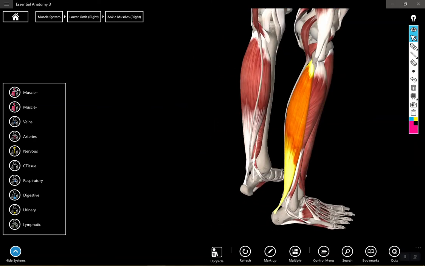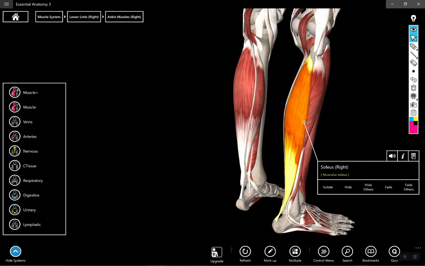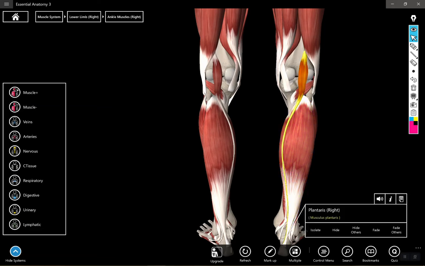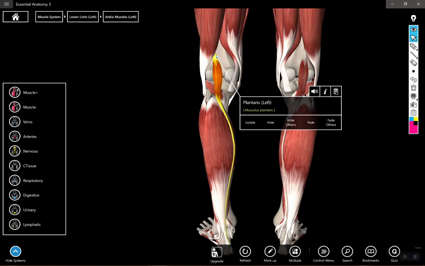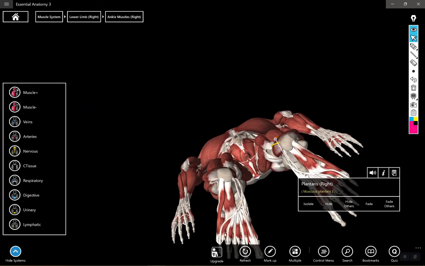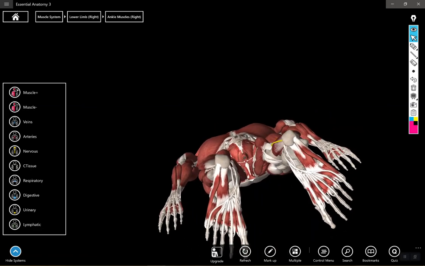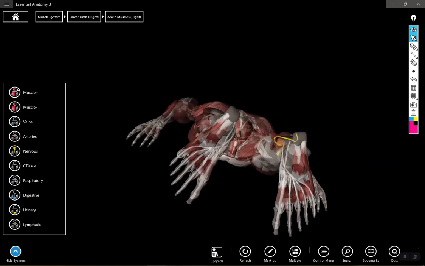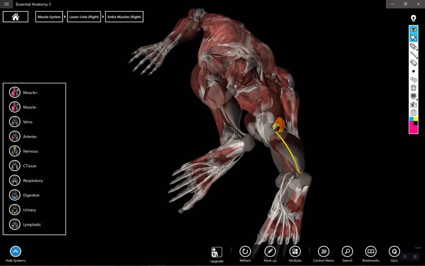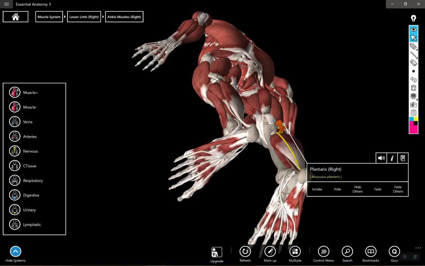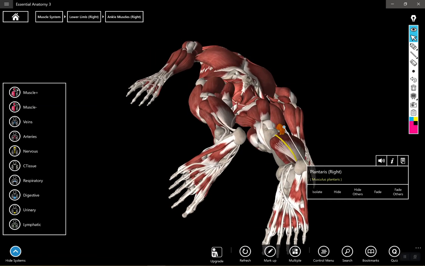And so let's add back in, well, let me show you the plantaris first. The plantaris is an interesting muscle. So it has a really, really long tendon that goes between the gastrocnemius and the soleus. And kind of like the Fibularis Longus, if I can just get this oriented correctly, we can see that it goes to the plantar surface of the foot. So what it really does is it doesn't attach at the top, it goes down to the bottom of the calcaneus. So the plantar portion of the foot is the bottom of it, which you're seeing here.